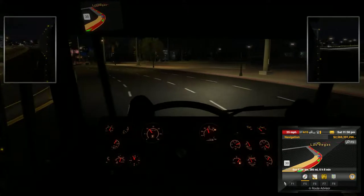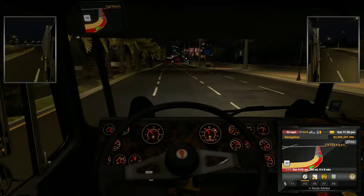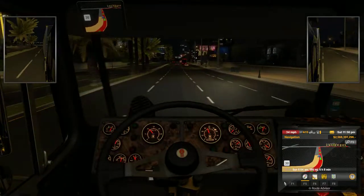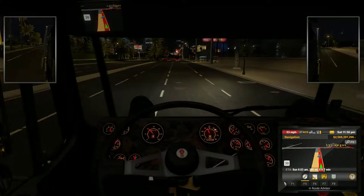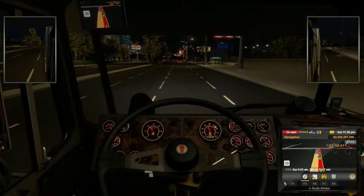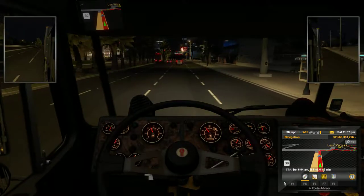And we have gone back to most of the modded trucks for a while, until some of the engine packs get fixed over on the workshop, because a lot of the engine packs over there must be out of date because they have no sounds on their engines when you go to use them.